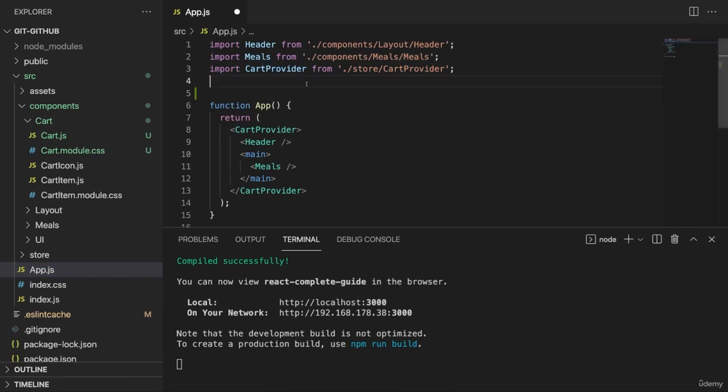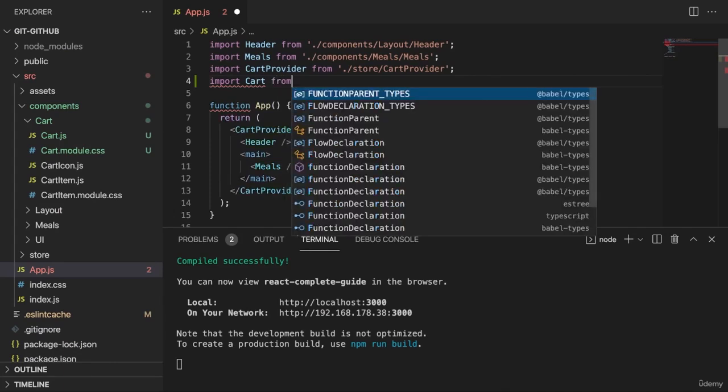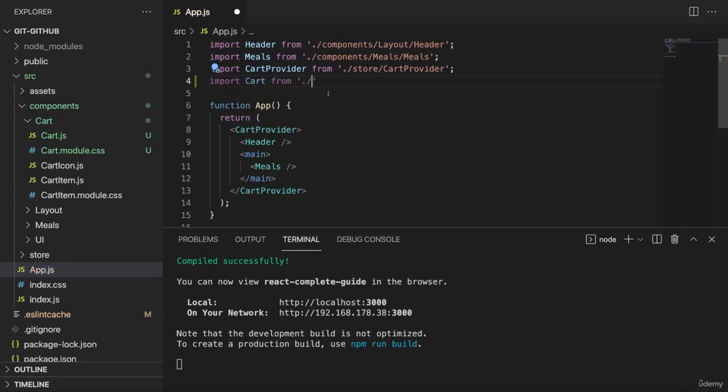So here we'll type import card from, and here we'll import it from components/card and again /card. So what this import basically does is we prepared a predefined overlay here in the components card folder, and this predefined overlay is now imported into this file and can be used in here, so to say. So this was the first step.